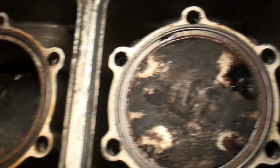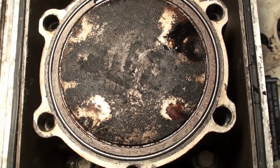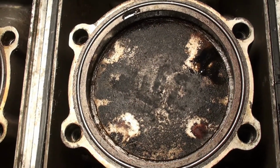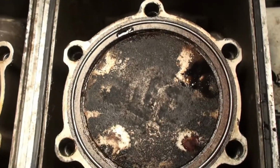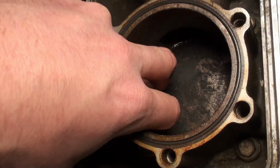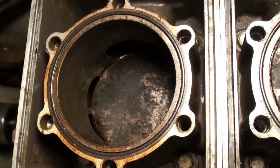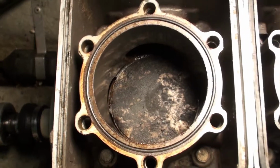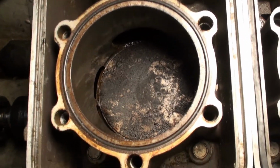And at the same time, this piston is coming up, which is creating a suction into the crankcase. While it's on its compression stroke, it's creating a suction at the bottom half of the piston within the crankcase, which is helping the fuel air mixture come into here. So these two pistons are working in tandem to not only create compression but also suction at the same time, which is really cool.